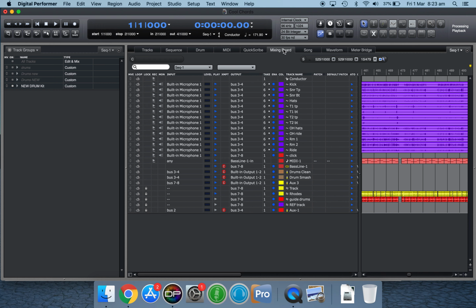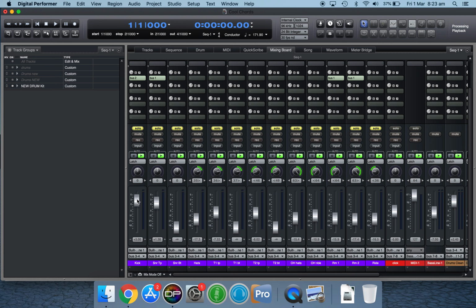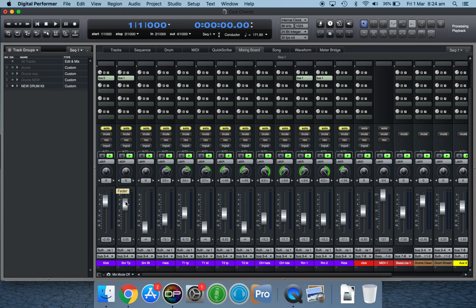As I move to my mixing board, you'll see now that my drums levels move together because the tracks are grouped together. Switch that off at any time and I can make changes. If I have that group selected and I want to change an individual level, it's as simple as holding Option. I can tweak a particular level on the mixer by holding Option and moving the fader position, even when the group is selected as being used.